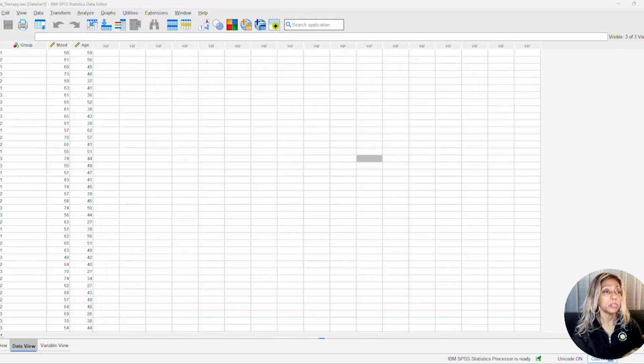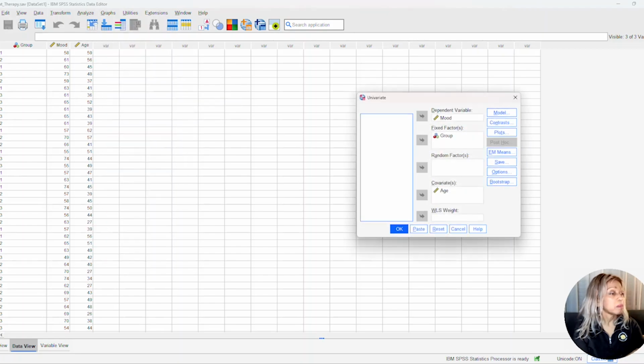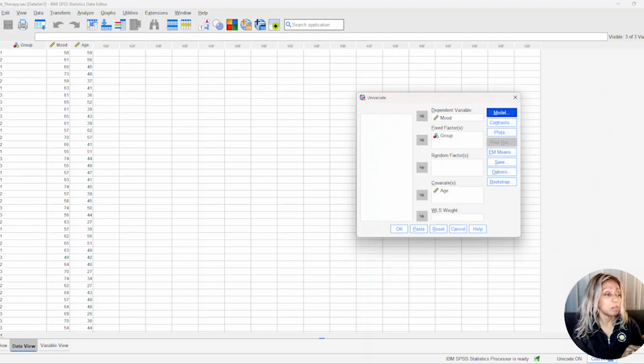Now we need to rerun the ANCOVA so we can remove the interaction. So I'm going to go up to Analyze, General Linear Model, Univariate. We got everything here correct. And then I need to go to Model. It's already removed, but basically I want to make sure that only group and age is there. And I'm going to press Continue.